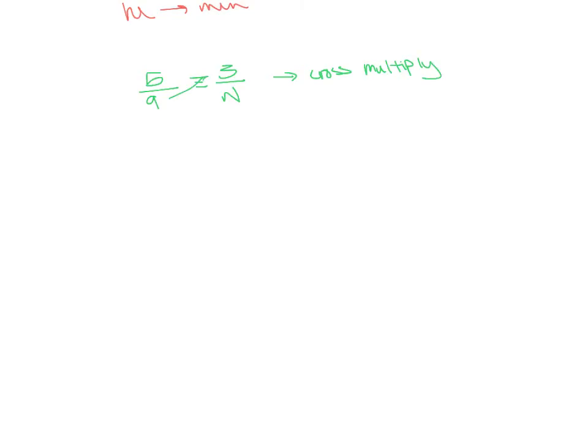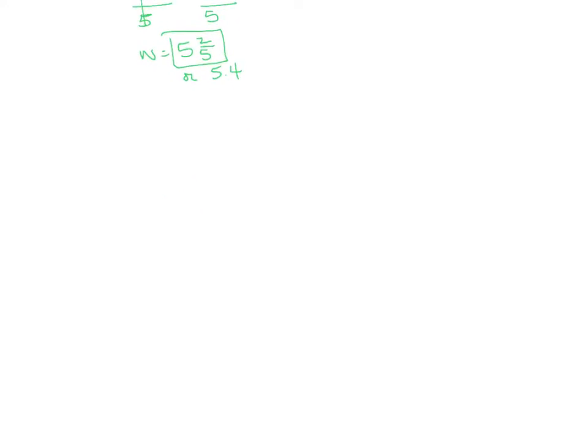So we cross multiply, and we get 5W equals 9 times 3, which is 27. You solve for W, so you divide by 5. These cancel, and W equals 5 2/5, or 5.4. I honestly would rather you leave it as a mixed number like this than change it to a decimal. But do what you want. The next one it gives is the following.